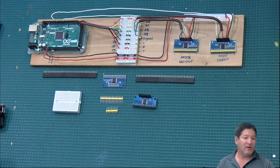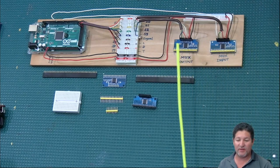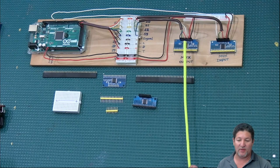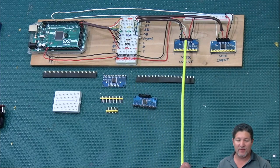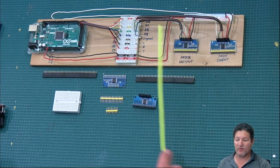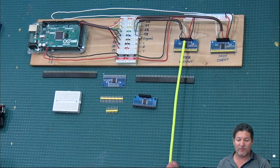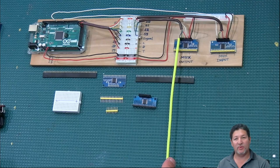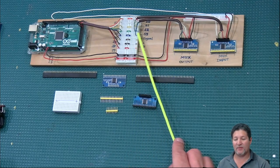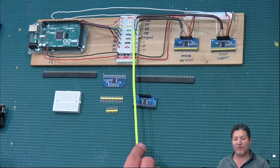Okay, so now, if I wanted to do this, this is how we're gonna look at it right now in my example here. So basically, this is the output multiplexer that I have right here. So of course, I have the positive and the negative here, feeding it with a common power rail. And then I have the EN pin, which is the one that's going all the way to the Arduino to whichever pin you assign an output multiplexer on. And then, of course, you have the S0 through the S3, which in my situation here is the orange, white, yellow, and green. And then the signal line, which is my blue one, is also coming right here. So you can see that on this one, I'm using 5 wires to come here for the output multiplexer. But for this one, I'm only using 4. I'm not using the blue one here.